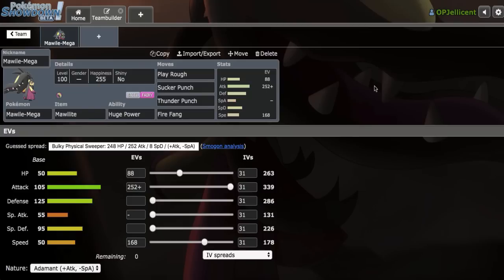I am aware there's already another Mega Mawile team builder on this channel that was based around Trick Room, and it's also a very old build back from the Zygarde meta, so I figured I would go ahead and redo this right here. I do want to showcase what Mega Mawile can do outside of Trick Room as well.